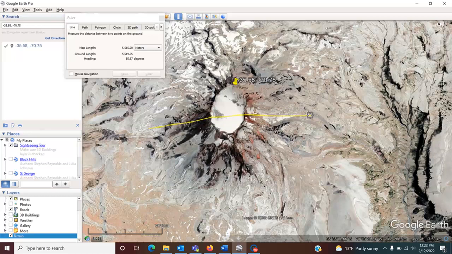I could do something like this. It says map length. That would be your width. All right. And you write that down in your lab. Make sure, I haven't just said it, but yeah, make sure it's meters. You can choose all different options. Some things I've never even heard of. Stay in meters.